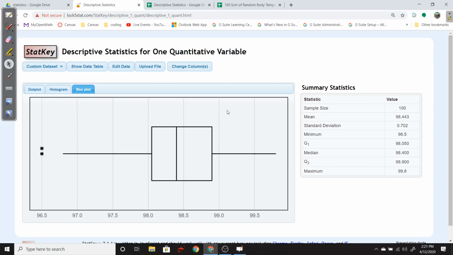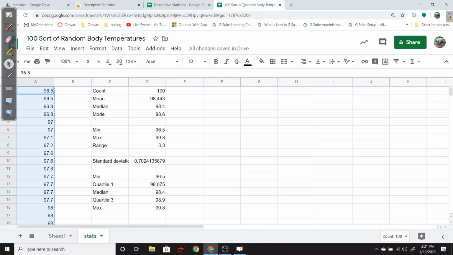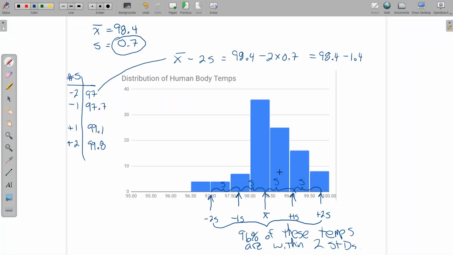As far as the standard deviation rule goes, back here in my picture, the second standard deviation caught the maximum number in my data set, so nobody had an unusually high temperature, but there were a couple people here, anybody below 97. The 2 standard deviation rule says, hey, they're outliers. They're unusually low because they're on the low end compared to the majority of the group. And again, 96% of people had temperatures within 2 standard deviations of their peers.